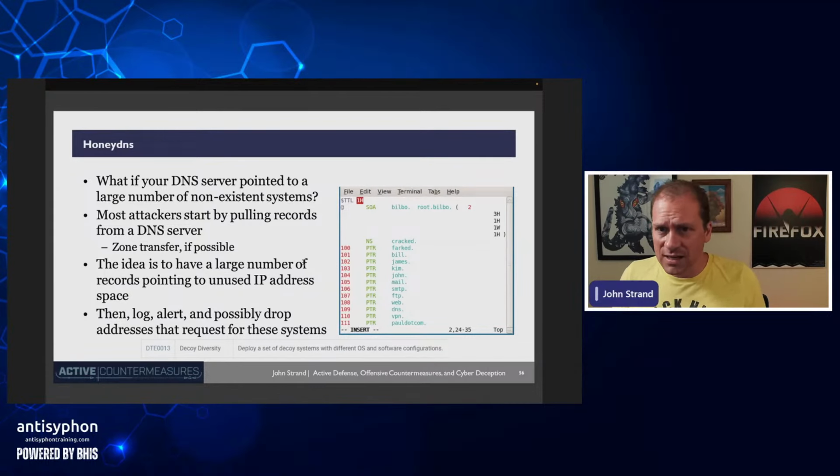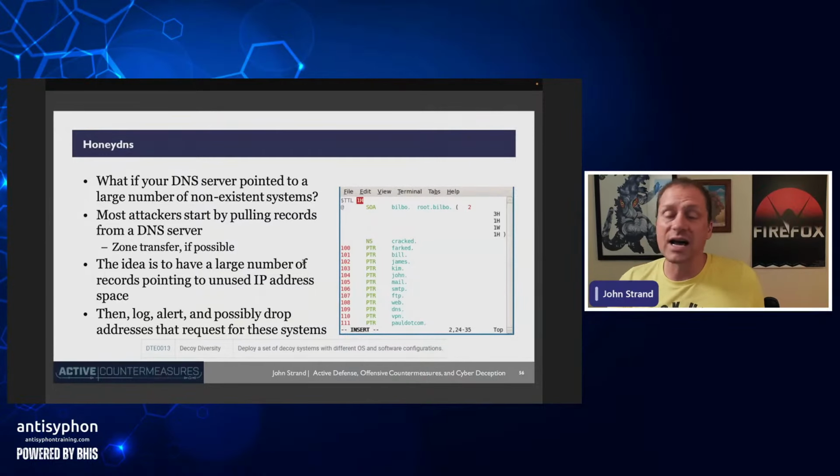If an attacker does a reverse lookup, it's going to show up that somebody tried to look up these systems. This can be a detect in its own right. Because the only things that are real in this particular situation are like mail, SMTP, or web. The other ones like Jim, Bill, FTP, all of those are fake. They do not exist. So as soon as an attacker starts asking for those systems that do not exist, we know that somebody is trying to scan our environment. We know that they're trying to attack our environment. And now we can react accordingly.